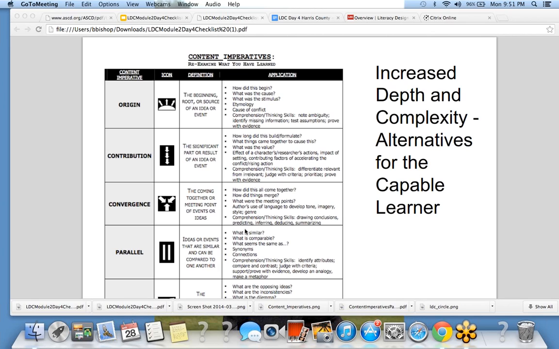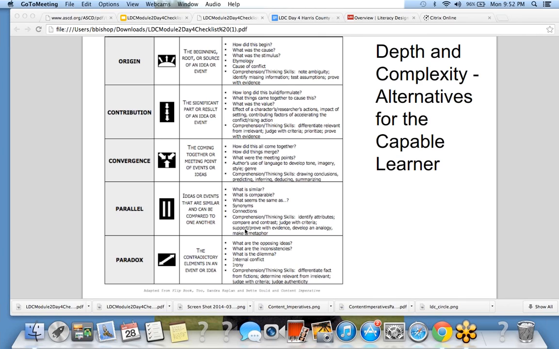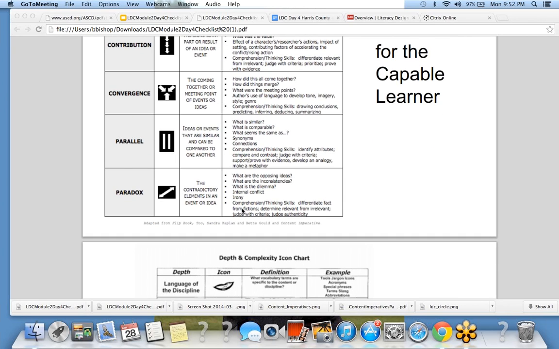the contribution that the article might have made, how this article or this content converges or comes together from previous information, how it might be parallel, so in some way similar, or make a connection to previous learning, perhaps from a previous unit, or to have the students identify the dilemma, the inherent argument, or the paradox, as it's called here, of the opposing ideas. These are just reminders to us that we have a lot of different options at our disposal when we are considering what that tiered and second additional prompt might be.